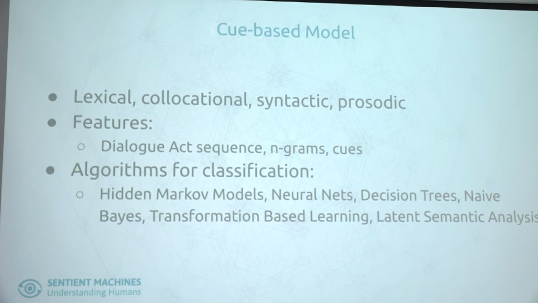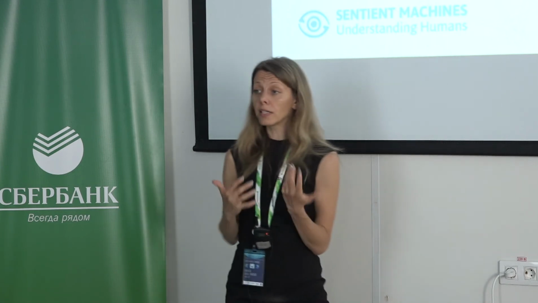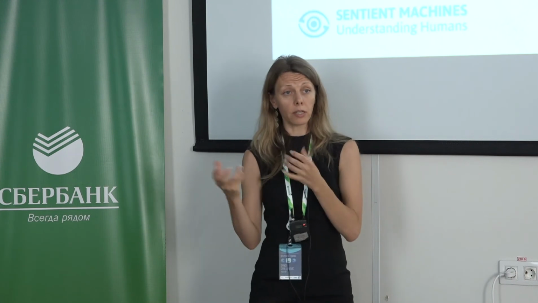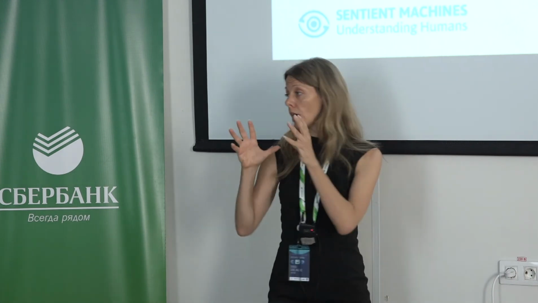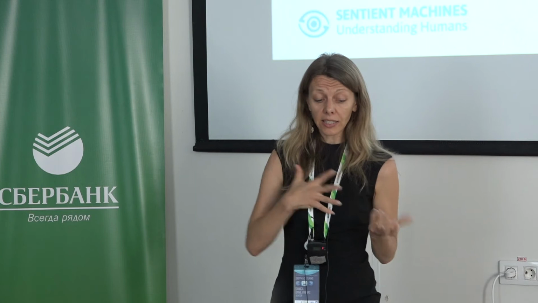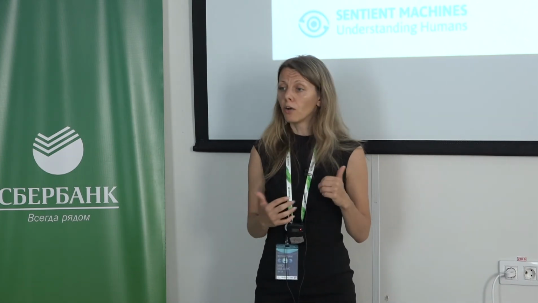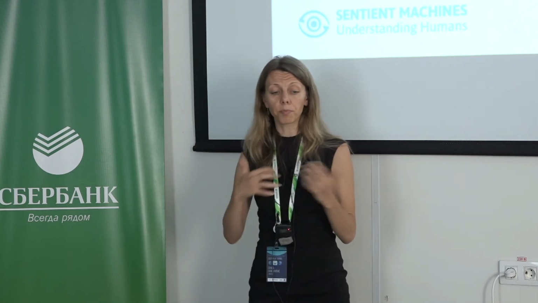Cues are very popular to use as features, and I've shown a selection of cues that have been used for many years now, and sequence of dialogue acts. As I said, there are certain questions that are followed by an answer and so on, and this is very important. Collocational is when certain words always go with certain other words. This is a strong indicator that this is a certain dialogue act type. Syntactic is around a certain grammatical structure. I mentioned yes or no questions. It's always, could you do something, which is probably a yes or no answer. Or is there something, which is probably yes or no and so on.